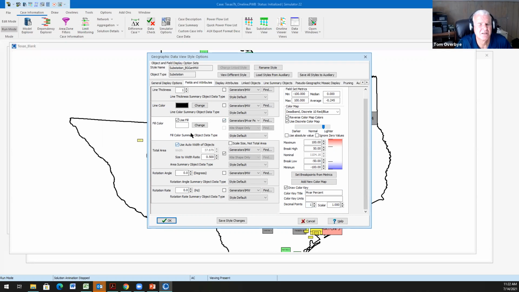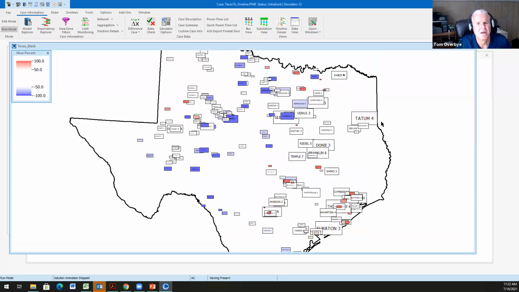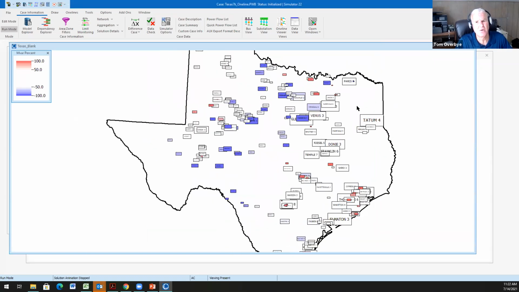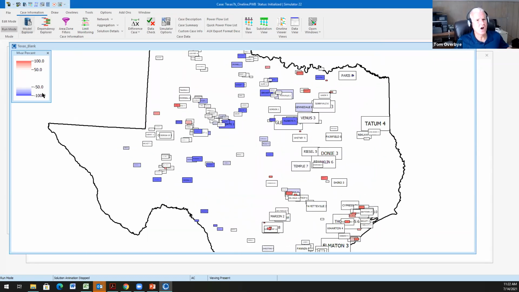Okay, and I've got it set to dynamically color them. And when I do that, it now shows me all of the generators, and I'm now color coding them based on their reactive power output. If the generators at the substation are producing between minus 50 and plus 50%, they're colored white. If it's negative vars, it's colored blue. If it's positive vars, it's colored red. So immediately you get a view of what's going on.